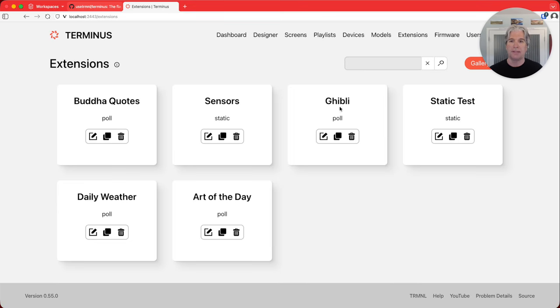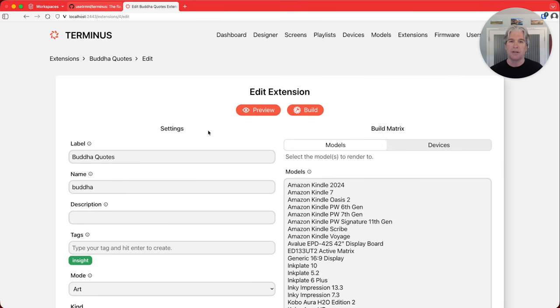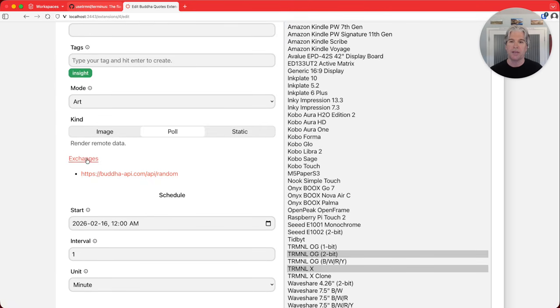The first is when you go into your extensions, there is a new exchanges area within your extension. What this does is it allows you to manage your individual URLs. You weren't able to do that before because it was always just a form field, and you'd put each of your URLs on different lines. But you'd be forced to use the same HTTP header information with each one of those URLs. That doesn't make sense if you have a bunch of different URLs going to different locations and they need different header information. Now that's fully customizable for you.